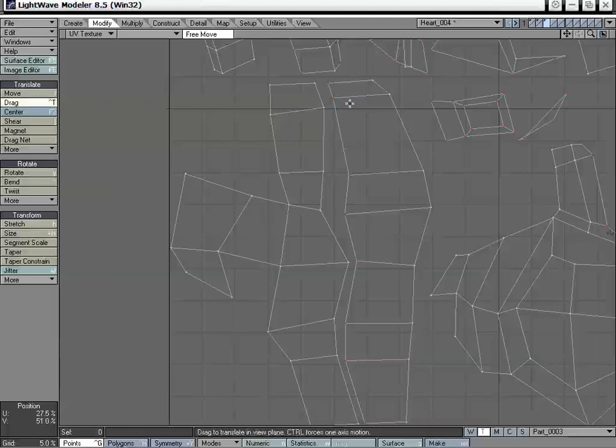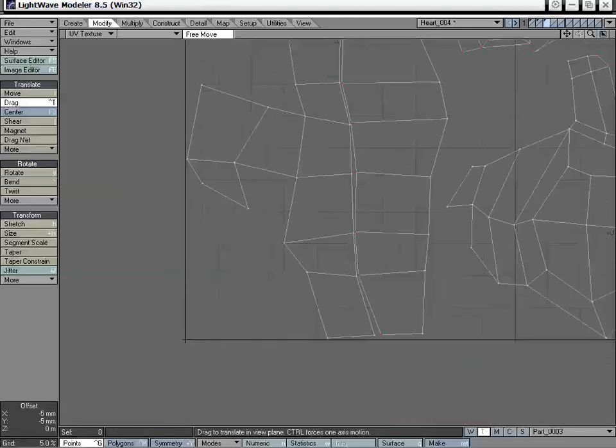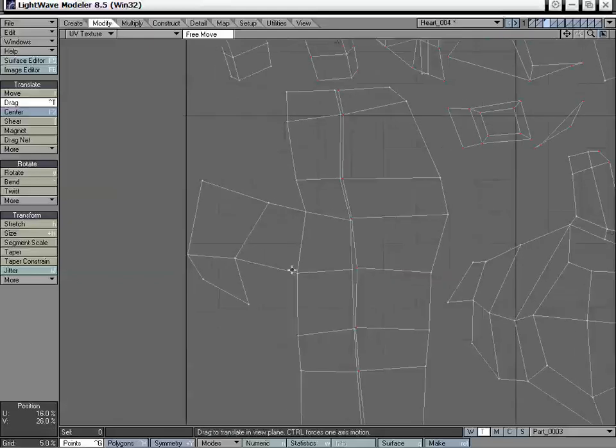So we just want to have some placeholders. We're going to line them up close to each other so that we know they're there, but we don't want to overlap because otherwise we may think that they are already merged or welded together. So we want to keep them close together but not on top of each other because we are going to be welding them later. But we just want to know where everything's worked out, and this will be easier to work with our model while we're doing this.